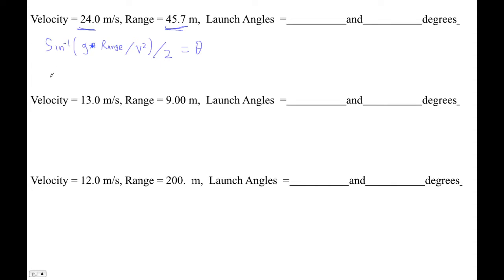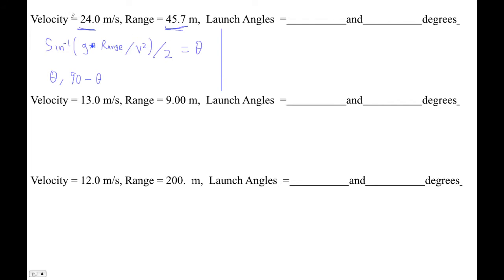And then whatever angle we get, that angle works, and then also 90 minus that angle works. So for example, let's say I got 10 degrees as my angle. 80 degrees would also hit it. If 20 degrees hit it, 70 degrees would also hit the thing. So that's what we're going to put in here: the low angle and the high angle that would hit it.